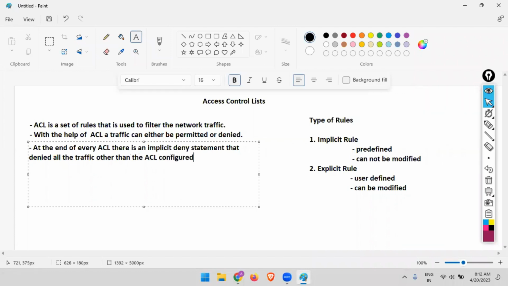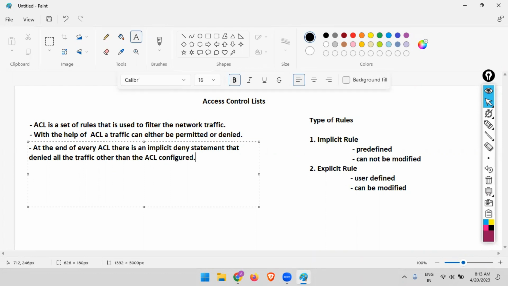Other than whatever ACL you have configured, the rest of the traffic will by default be denied. If you are permitting something, only that particular traffic will be permitted, and the rest of the traffic will be denied. If you are denying something, that will be denied, and the rest of the entire traffic is denied.